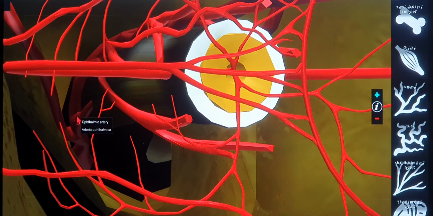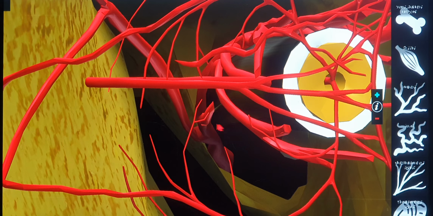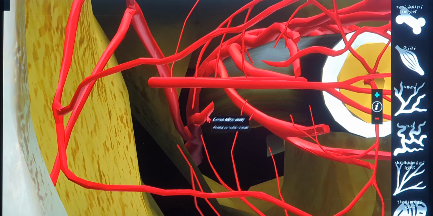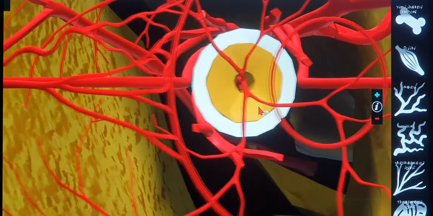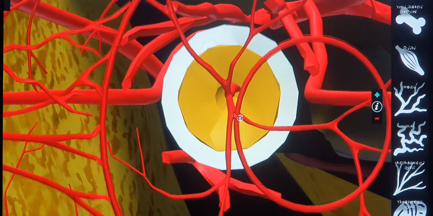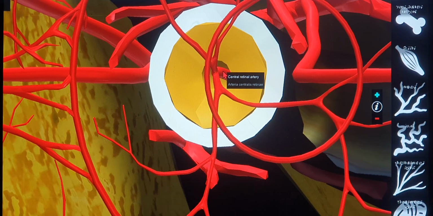I can see it very clearly over here. I just want to click at this area so that there's light. So as you can see, this was that same artery, the central retinal artery, which pierced the optic nerve. It follows a particular anterior course over here, and that's the very same artery. I can just zoom this for you guys. You can see the same artery coursing through the optic nerve, coming out and dividing into the central retinal artery right here.